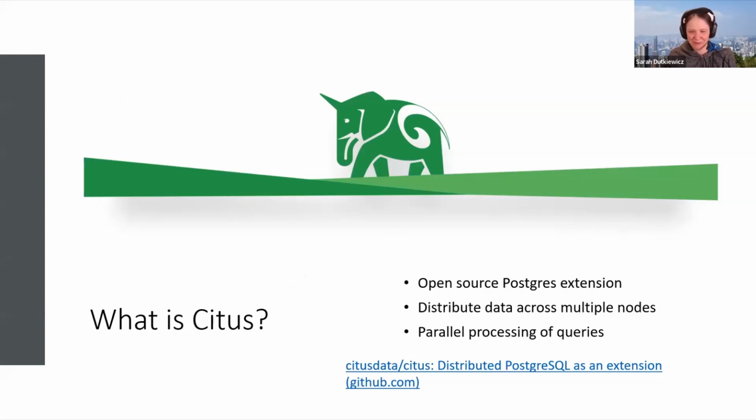Citus is an open source Postgres extension. It's been around for a while now, and it allows you to distribute your data across multiple nodes. If you have a Postgres server of your own, you can use this Citus extension, but Azure Cosmos DB for PostgreSQL is the hosted option for that. So Microsoft is hosting it, Azure's hosting it. They handle the physical machines, but you still have some say in the configuration with the scaling and such.